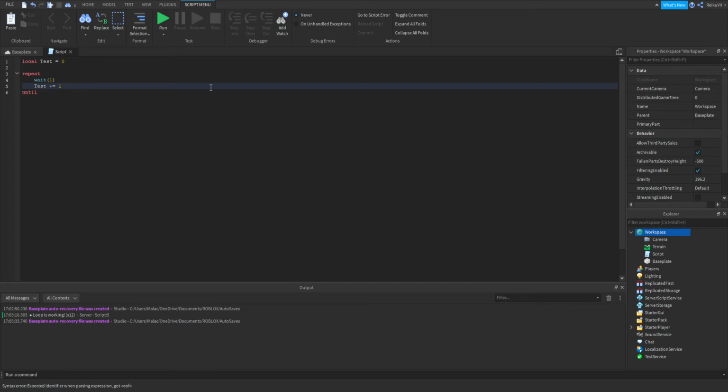So basically this is just adding 1 to this every single second, and then we're going to do repeat until test is greater than or equal to 20. This functions similarly to a while do loop, but it has a condition. When it gets to 20, this loop will end, and nothing will execute until this loop is done. So repeat until is pretty useful because it'll keep looping until it meets a condition, and then it can run stuff below it after the loop is done.